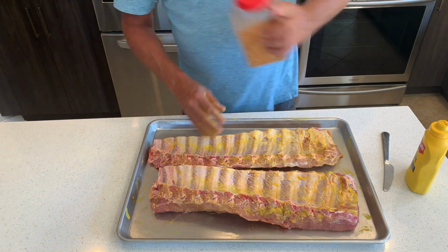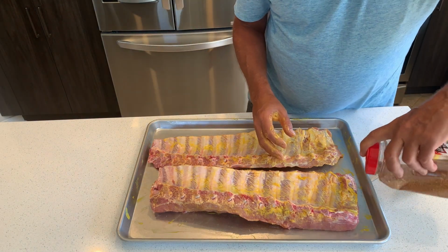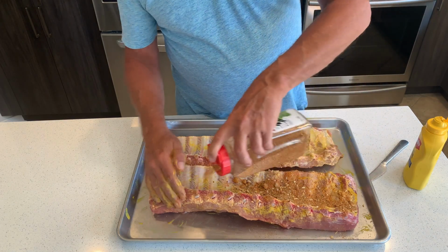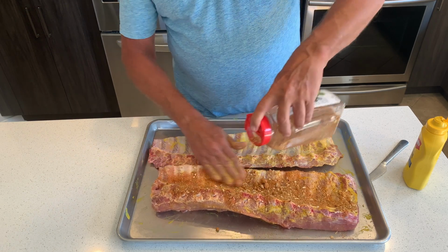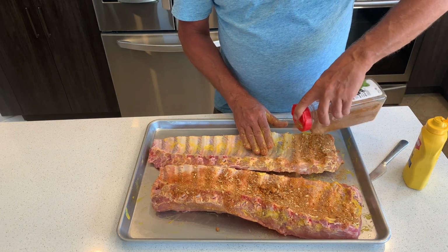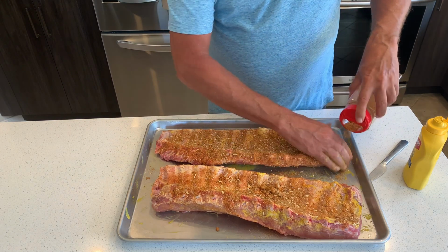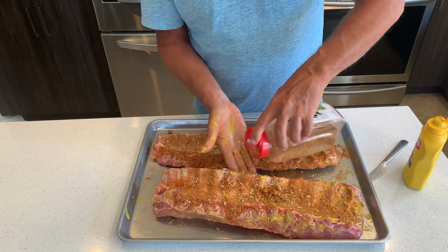All right, here we are with the rub. Now, you don't have to put a ton on it, but you want to make sure that you get a good coating. And again, I'll put the recipe for this rub down below, because for me it's pretty good. This one has cayenne in it, so it gives it a little bit of a bite. Not too much, but just enough that we like. So let's just keep going and get this rub in here. You want to get it all over. Like I said, not a heavy coat, but enough that this is going to add some amazing flavor, and the bark is going to be fantastic.